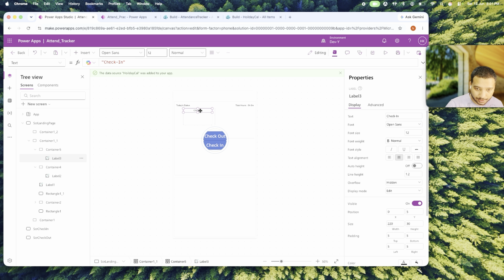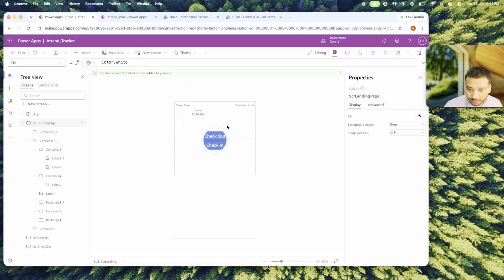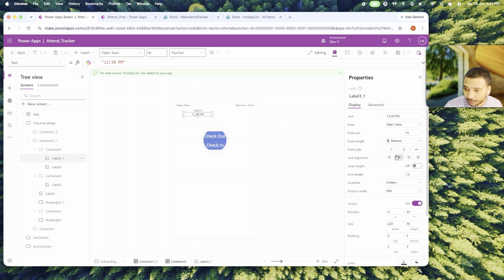Okay, we'll have a check-in, then we will just copy and paste here. Here we will go for 16 pixel, and we will have a time here. So for now, let's write down 12 p.m. Should be center line. Let's go for semi-bold and let's pick this one. Okay.